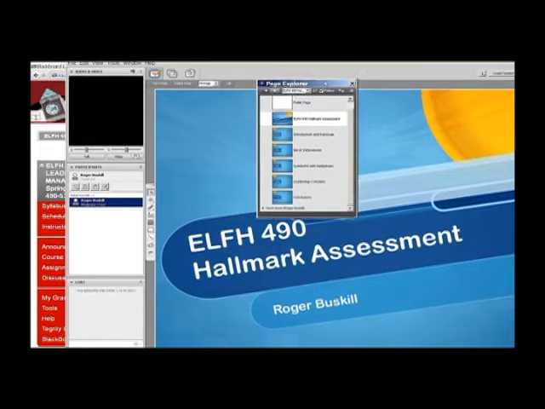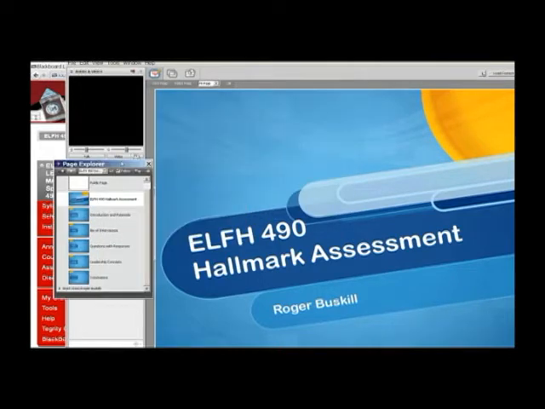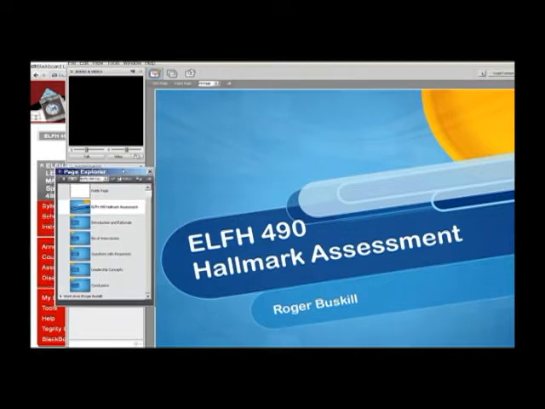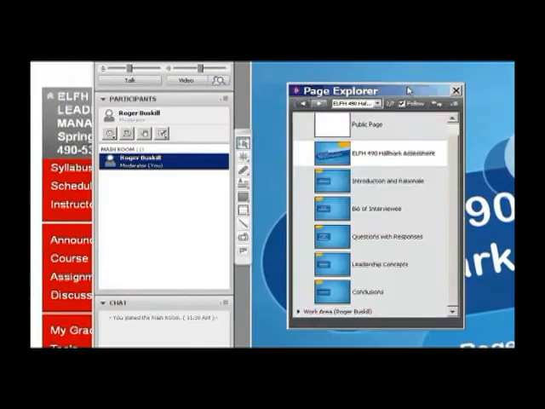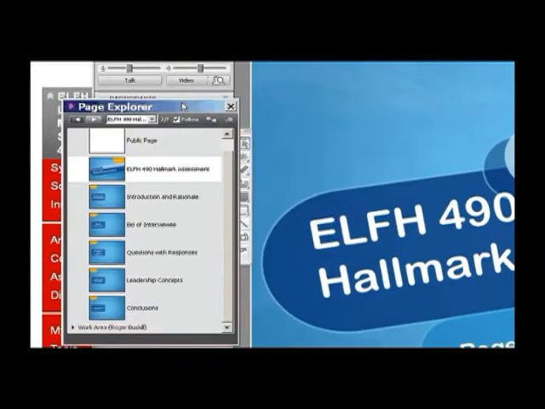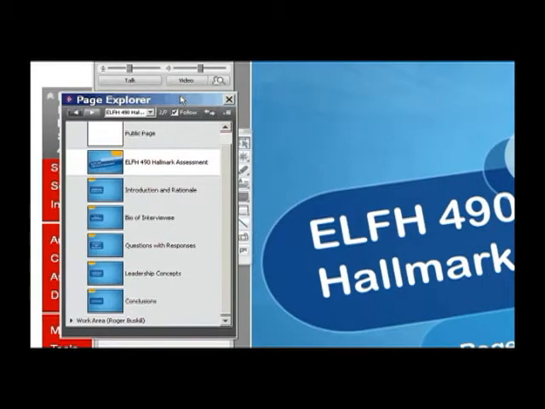This window here is simply called the Page Explorer, and I'm going to move it out of the way for now. It won't show up no matter where it's located. Even if it was located within the Whiteboard, it's not going to show up on your recording, but I'm just going to move it out of the way for now.